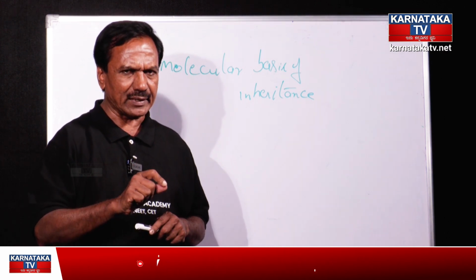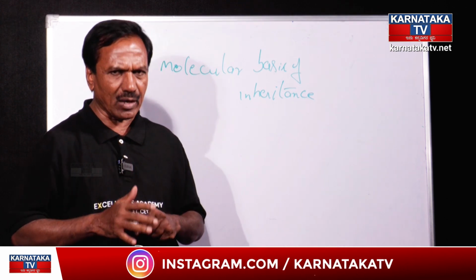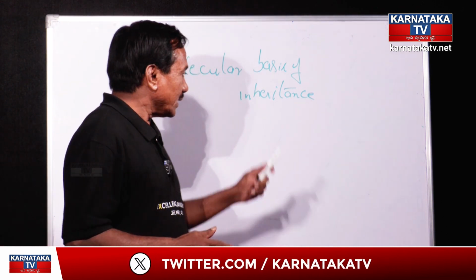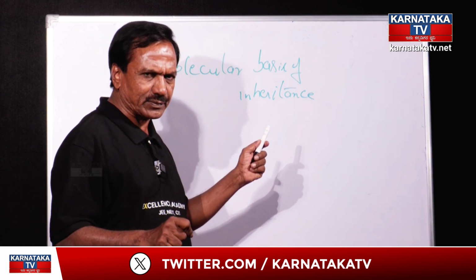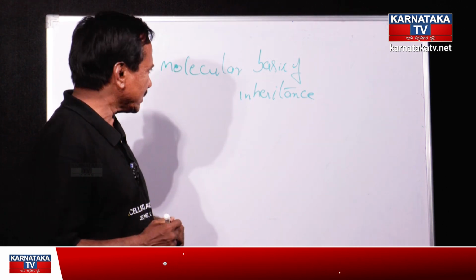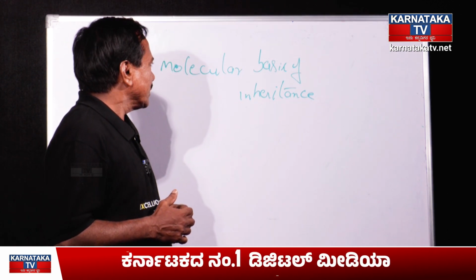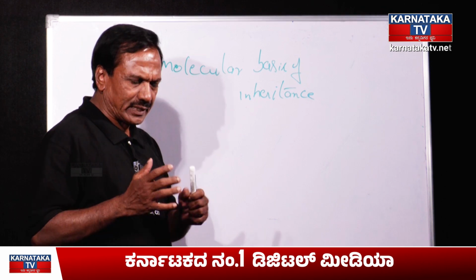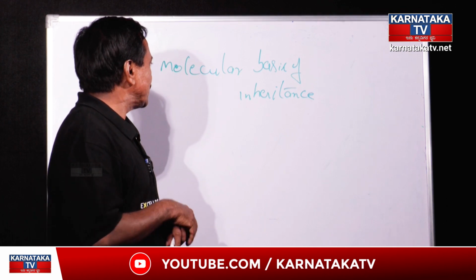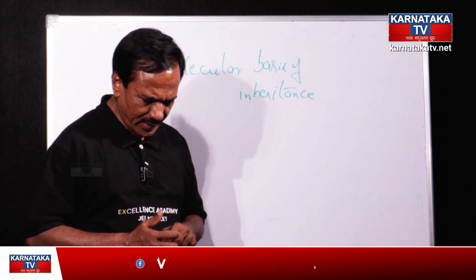Inheritance explains the transferring of the characters from parents to the offspring in a particular manner. How the characters are transferred from the parents to their offsprings. So inheritance explains the pattern of transmission of the genetical characters from the parents to their offsprings. In that chapter we studied genetics principles. In this chapter we study about the genetics or inheritance of characters at the molecular level.